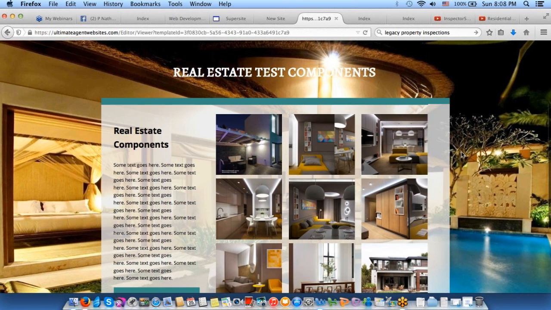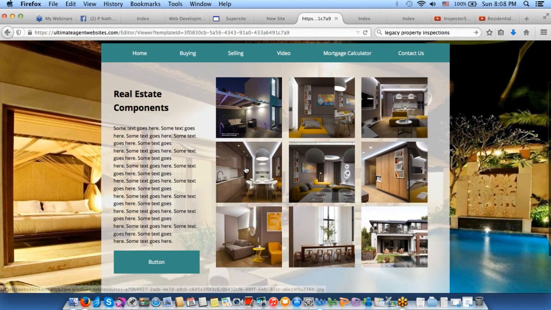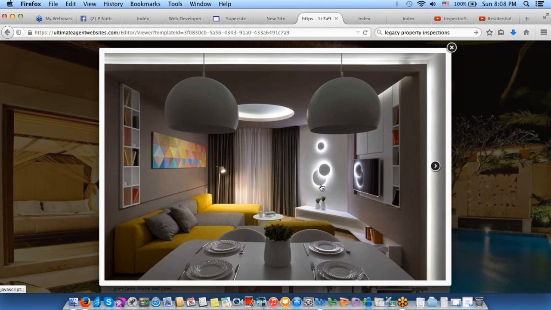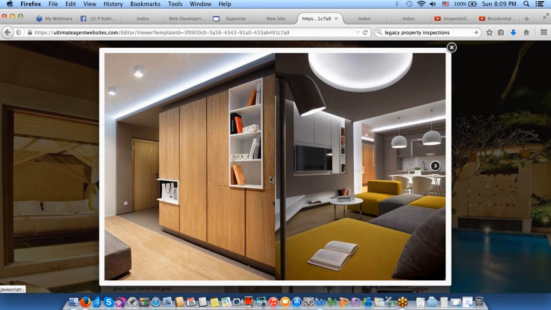components of a real estate website. So you have your text over here, multiple pictures. When you click on a picture, it does some cool stuff depending on which element you dropped in, which I'll be demonstrating momentarily. Once a picture pops up, you can just click it and it will go to the next picture. And in GoToWebinar, you might not see how smoothly it does it, but one goes off the screen, the next one goes onto the screen, and these are all sample photos we grabbed from somewhere on the internet. Most of them will disappear, of course, as we get into more official content. But this gives you a good idea of what the sites are capable of.